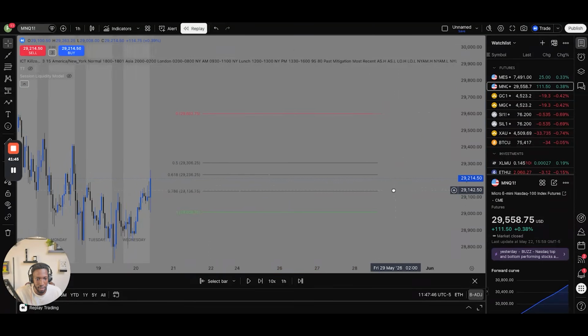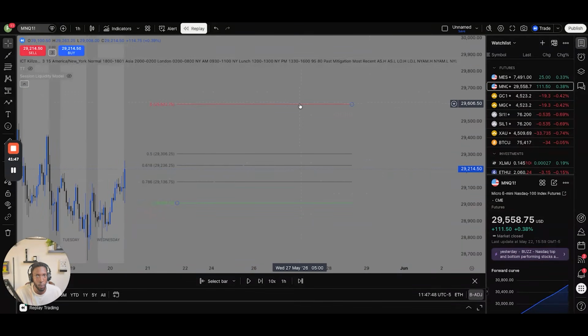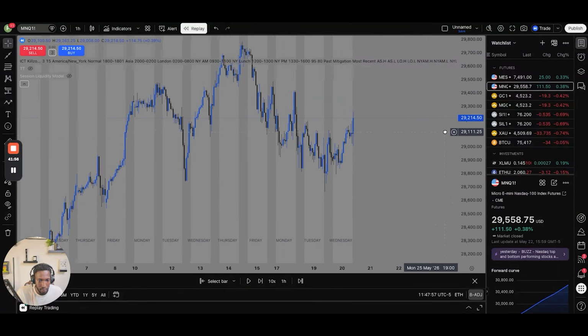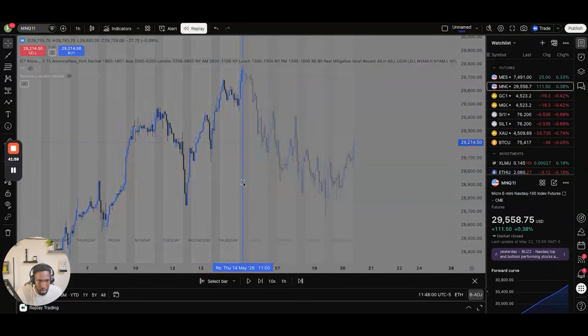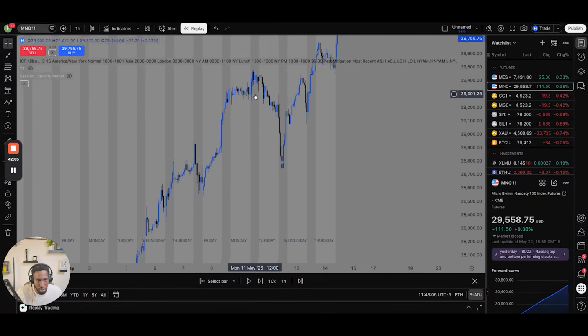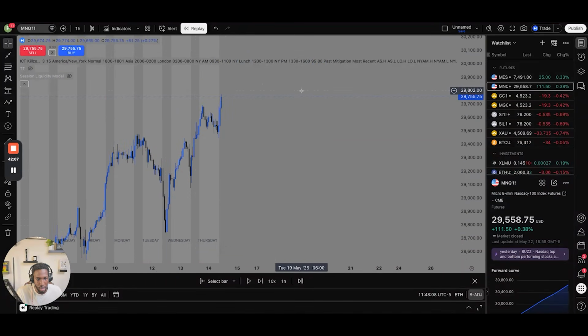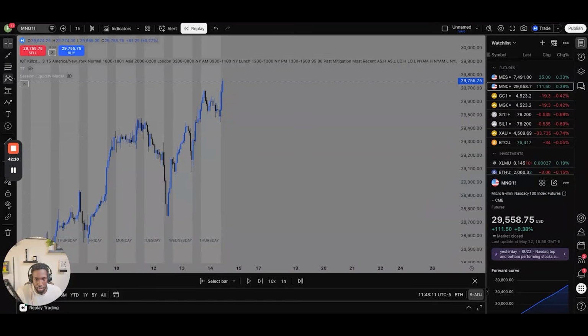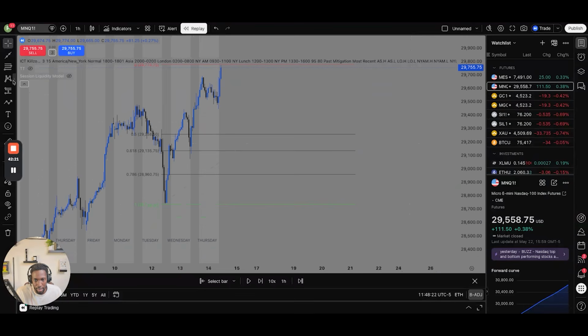Discount is when you're in a long position or in a long range. Let me show you an example. When you are in a range like this, this is a bullish range, here is a bearish range. When you are in the bullish range, if you take your fib from the start of the range here to the high of the range, discount is anything underneath 50%.